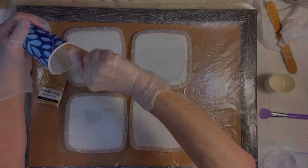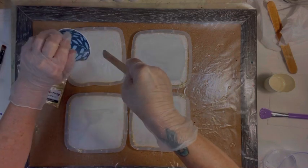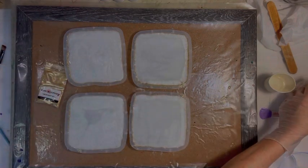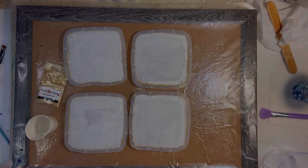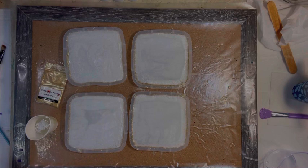I do have this little bit of clear resin over here that I had for another video. But it doesn't have any angel white in it, so I'm going to put a little bit in there and add it just so I'm not wasting it. There is a law in the crafter's book that says do not waste product. I've seen it. And I don't want to break the law. Add just a little bit in there.